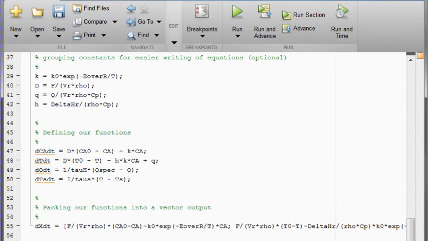There's actually even one more step that some people would like to write their code this way that makes it even more difficult to understand. So remember that CA was our first state variable, so it was the first element in X. So everywhere that you see the variable CA, what if instead you just wrote X of 1? That is an acceptable way to write this code. Everywhere where you see the temperature T, you write X of 2.